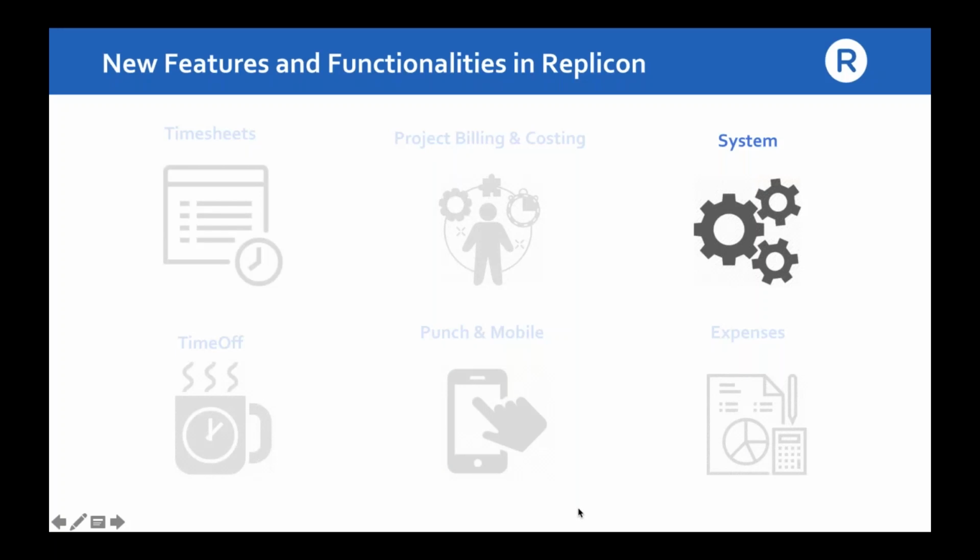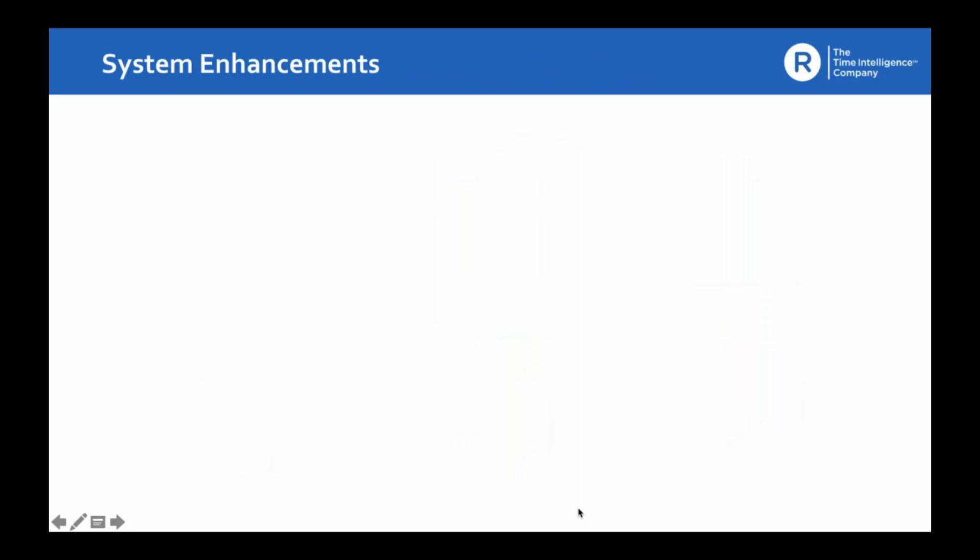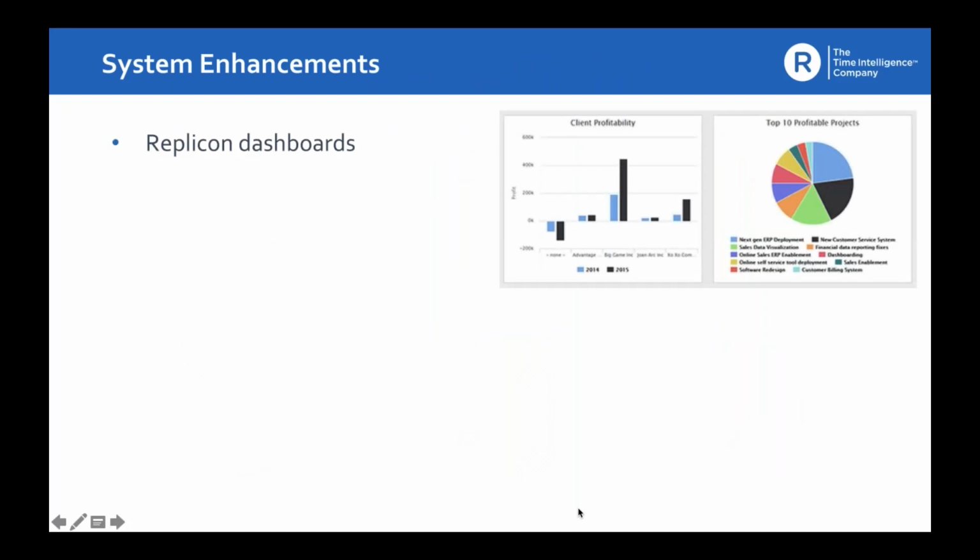The next section is the system and administration side of things. So in this information era, everyone is looking for simple ways to keep up with the data that actually matters. And Replicon's dashboard lets you easily view and share this critical information with other decision makers and executives in the organization as well by using graphical charts. Charts always show real-time data, so you're looking at the current status of things.